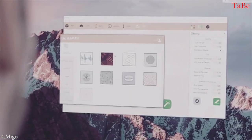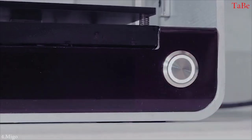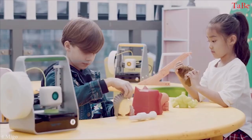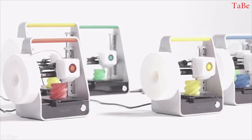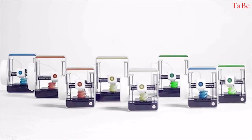Mego was born for your creativity. Designed with built-in apps, Mego is perfect for anyone. Mego changes the way you print, letting you print creatively, anytime, anywhere, effortlessly. Batch printing makes Mego more efficient than the competition. Multiple prints are just one click away, allowing you to instantly build your own printing factory.